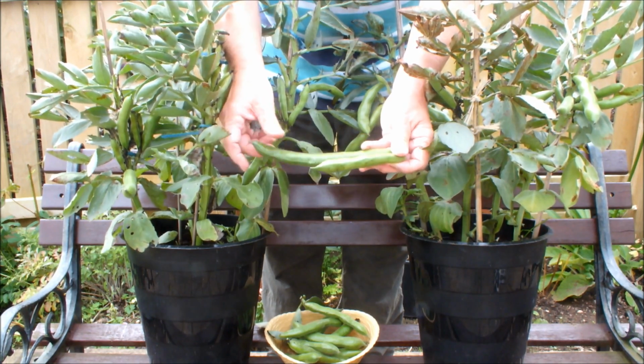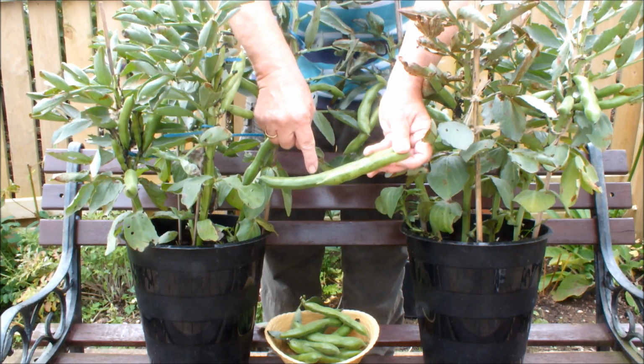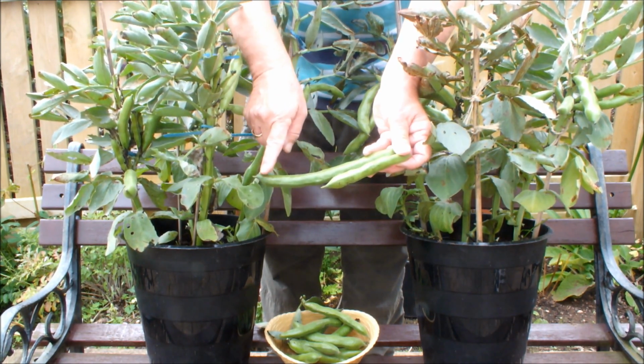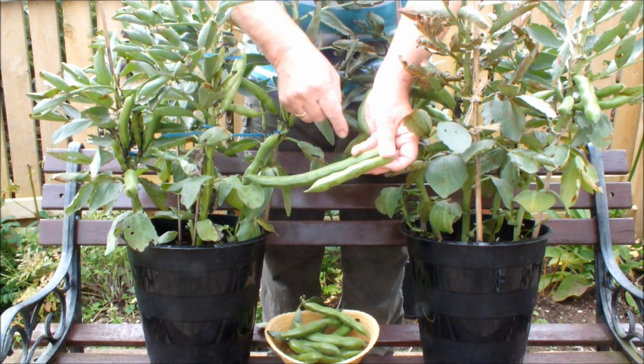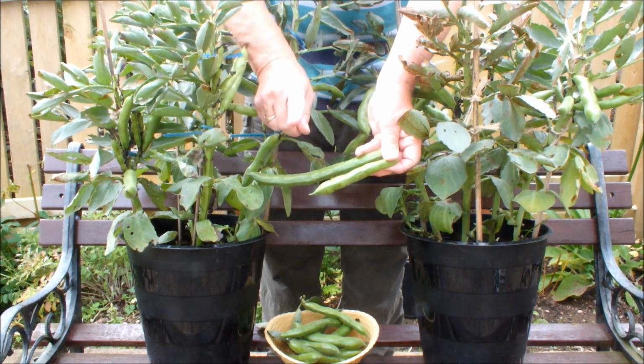I'm going to leave these beans in the pod because we don't want them right away, but we will be eating them later today. Keep them fresh in the pod, I'll take them out later. But what I will do is take these out of the pod now. I'll adjust the camera and we'll see what's inside these two pods. Just give me a tick.